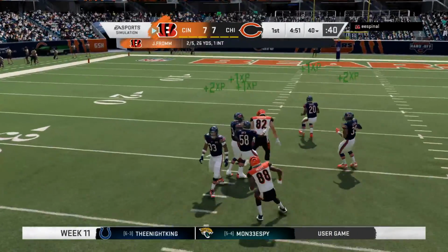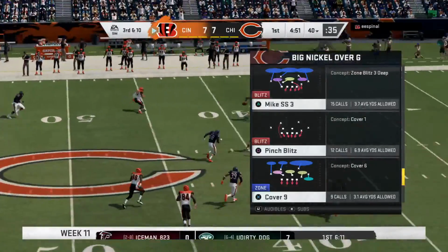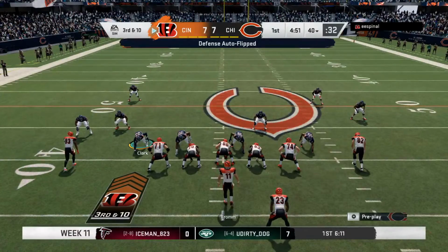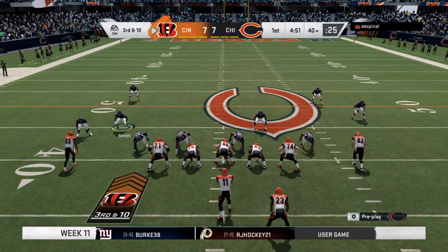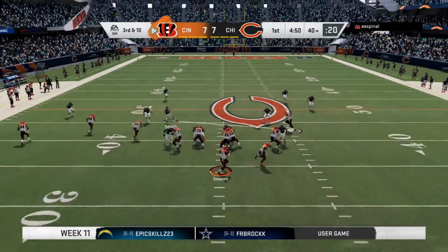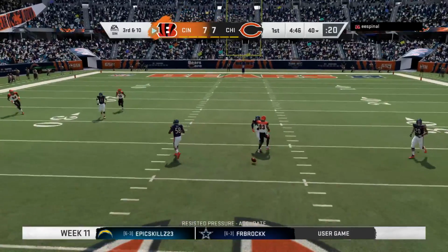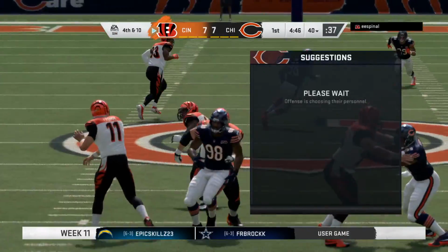They try to throw on 2nd down, but this one is incomplete. It's a lot of contact going on there, and in the end, unable to keep 2 hands on the football and bring it into his body. Everything looked pretty good until the finish. Back to throw. And it falls incomplete after almost being intercepted. A pick there would have been great.